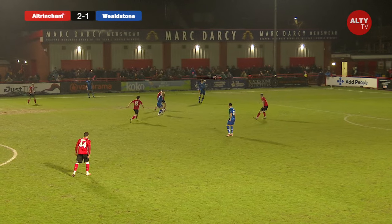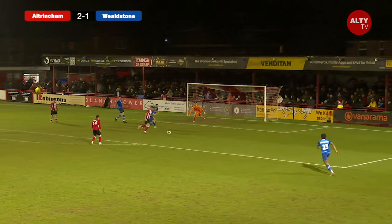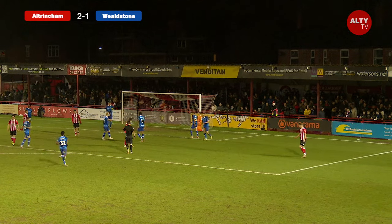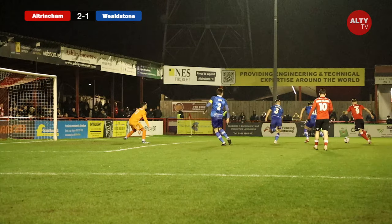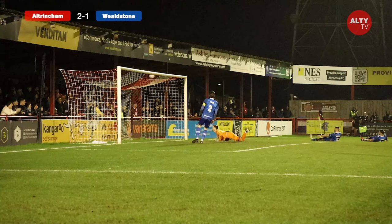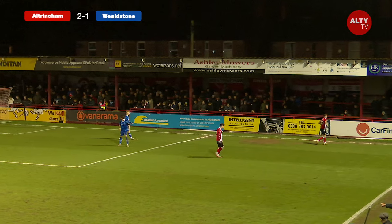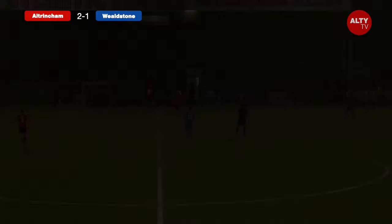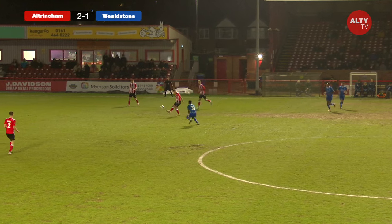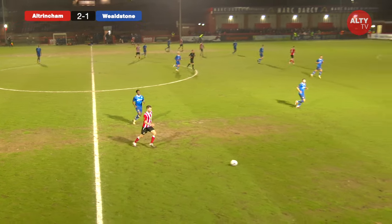Wieldstone would be really disappointed with that. There's an opportunity here for Linney — can he make it three? Just over the bar, took a deflection, goes over the crossbar off Marcus Tewis, and that could quite easily have been 3-1. But Altsingham had the corner. I was convinced he was going to make it 3-1 there, but a great block in the end. Jack Cook caught in possession there, again not for the first time this evening — good player, the man who scored the opening goal of the night, and the only goal so far for Wieldstone.